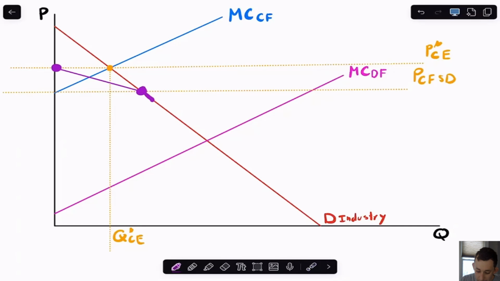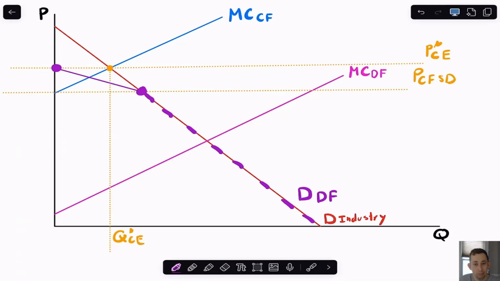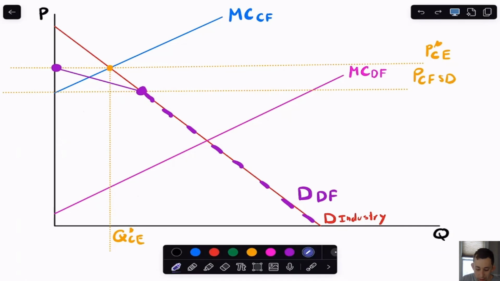After the shutdown price, the dominant firm is the only one supplying in this market. And so their demand function is just going to follow industry demand all the way down to Q equals 0. So I'm going to call this DDF. Now, because the dominant firm is a price setter and not a price taker, they are going to look at where marginal cost equals marginal revenue. And so we need a marginal revenue curve on this graph for the dominant firm as well. Our marginal revenue curve is just going to have twice the slope of our demand curve. I'm only going to draw it up to where the dominant firm demand touches the industry demand. So maybe it looks something like this. And this is our marginal revenue for the dominant firm, or MRDF.